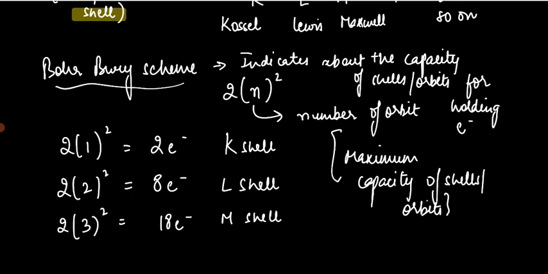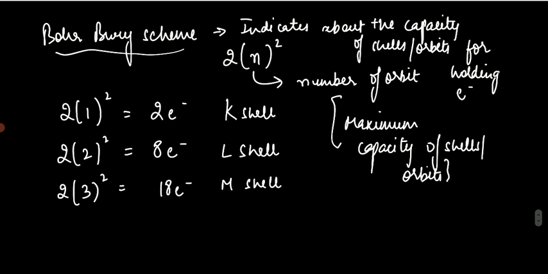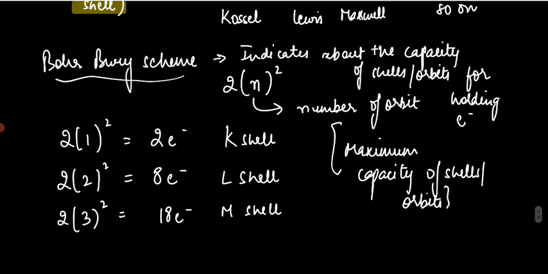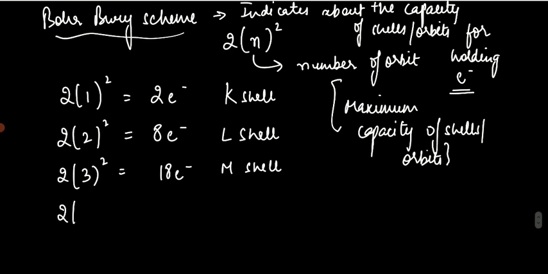What we need to remember over here, these capacities are based on repulsive forces, and the repulsive forces are between electrons. Do remember, at the end of the day, electrons are negatively charged. They will repel each other. They can have minimum repulsions, but if we forcefully put them together, they will repel and move farther away from each other because same charges repel. Then if we go to the fourth, this is 32 electrons, the N shell, and so on. We can keep on calculating for the fifth orbit, sixth orbit, seventh orbit, and so on.